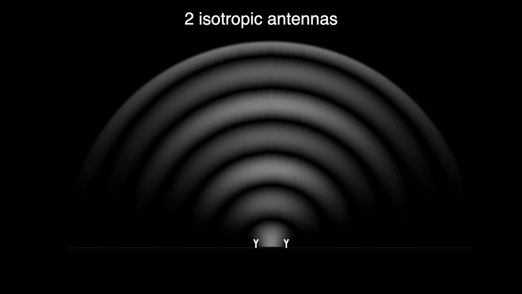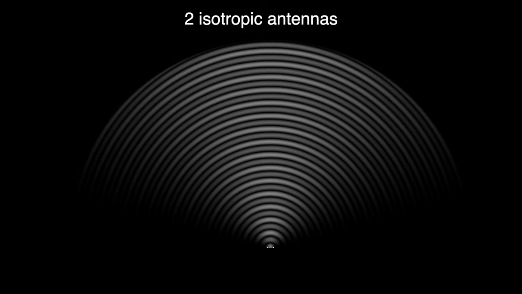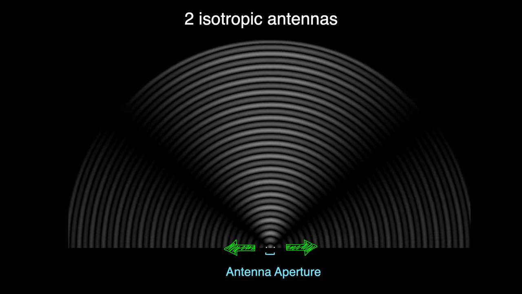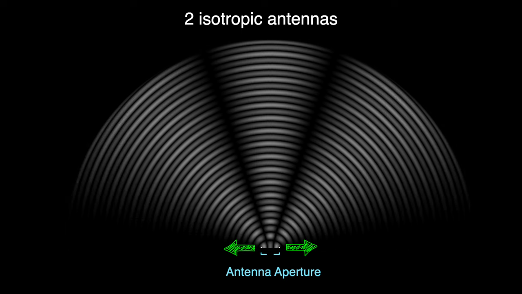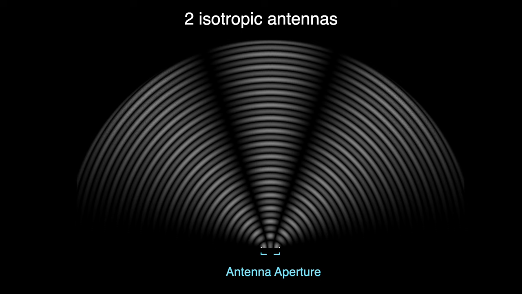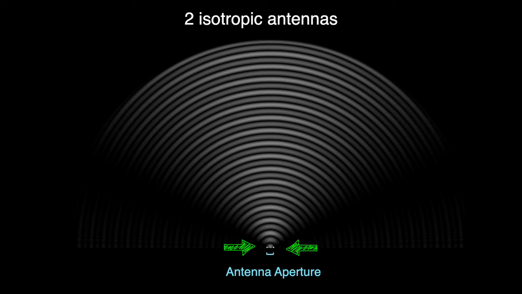This isn't a very sharp beam, and if we want a sharper beam, we need to increase the aperture of the antenna or the width of the array. One way to do that is by simply moving the two antennas apart. Notice how the main beam gets narrower as I move them from half a wavelength apart out to 1.5 wavelengths. However, this has created some additional unwanted effects like grating lobes. A grating lobe has a gain comparable to the main lobe, which can cause trouble determining which beam a detection is coming from. So instead of spreading out the elements, we can increase aperture by adding more antenna elements, each at a spacing of half a wavelength.